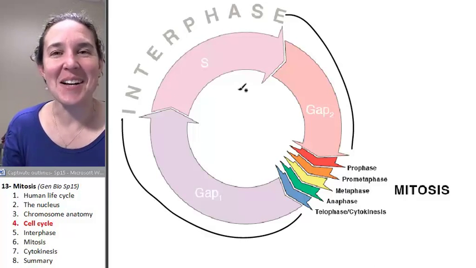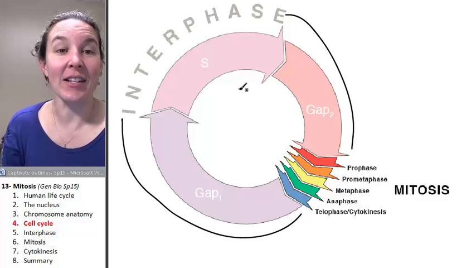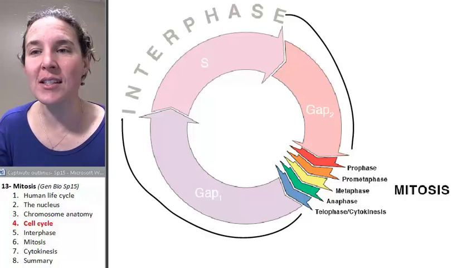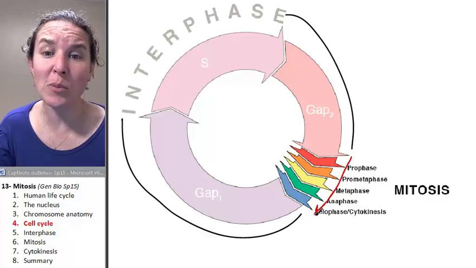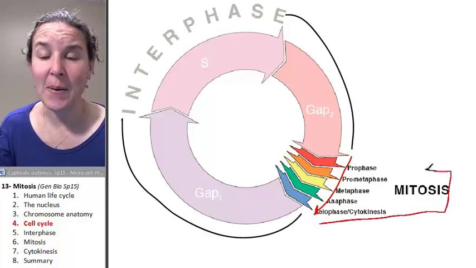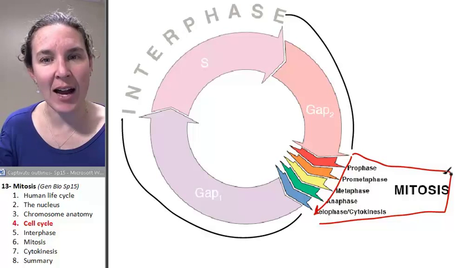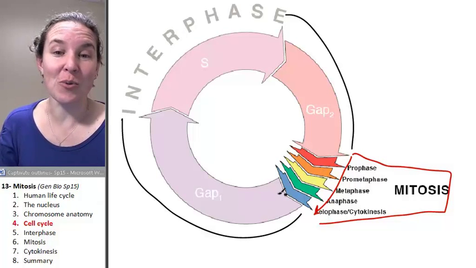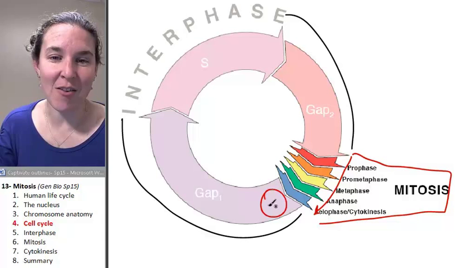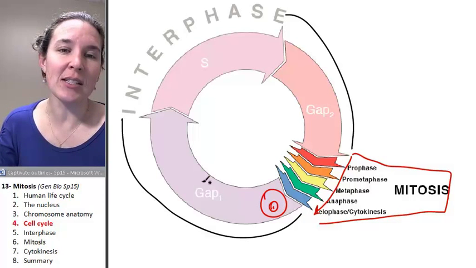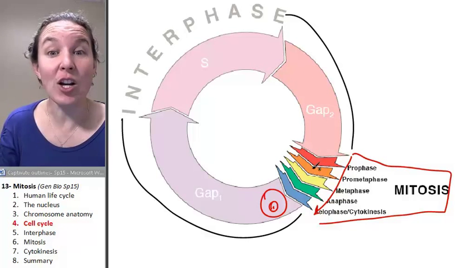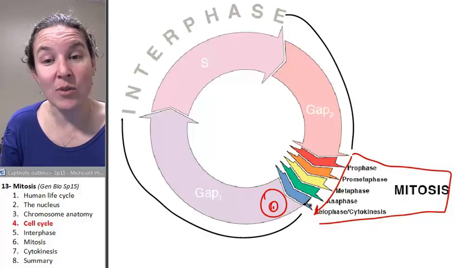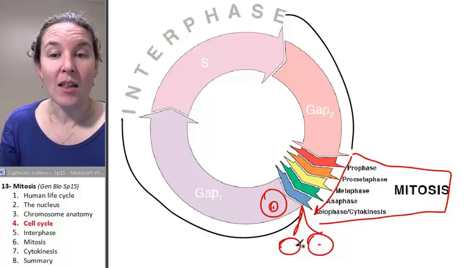So most of the time that a cell is hanging out, it's in interphase. And then you'll notice that there's just this little brief period of time — there are multiple stages in this — where the cell actually divides. If I were to do a visual, I would have a little cell right here with its nucleus, doing its thing, getting ready to divide. And then it goes through division, and the end result is two little cells like that.